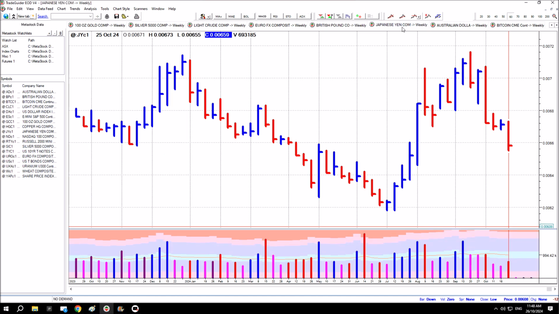Japanese yen currency futures really broke down this week. Volume was increased, but it remained well below the average. Here's your lows here. Here was this week's breakdown. You've got some support down here, and again down here. That's where the markets ended up this week, right in the middle of this zone.